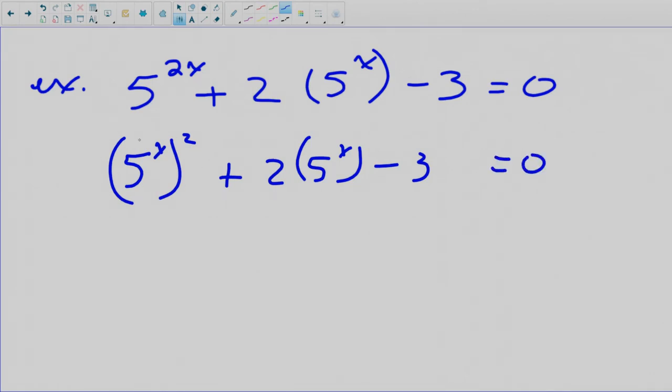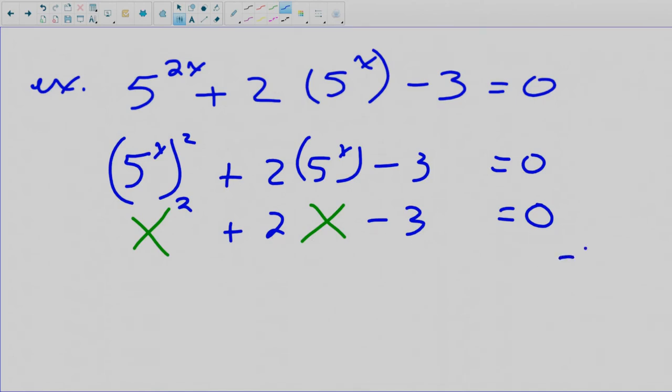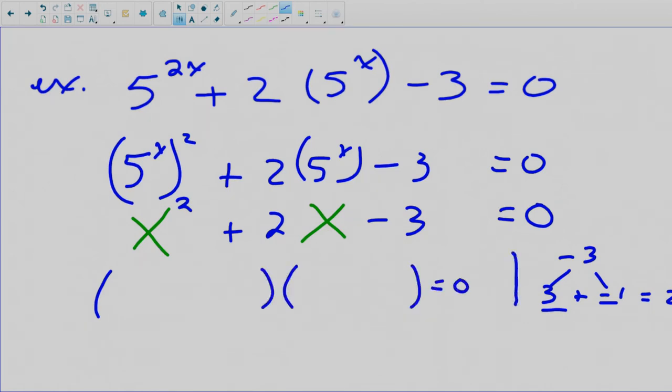So again, the biggest difference is right here. This is now a power of 2. So I'm going to use my variable substitution method from yesterday. We're going to call that big X. Okay, so we get that expression. And that is now factorable as a quadratic. I hope it is anyway. So it'd be 3 and -1. So that means we get, just going to break that off to the side there, our big X here, our big X here, and because this is a type 1 trinomial, we just take the two numbers from our product and sum, put them right in there. Isolate for X to get our zeros.